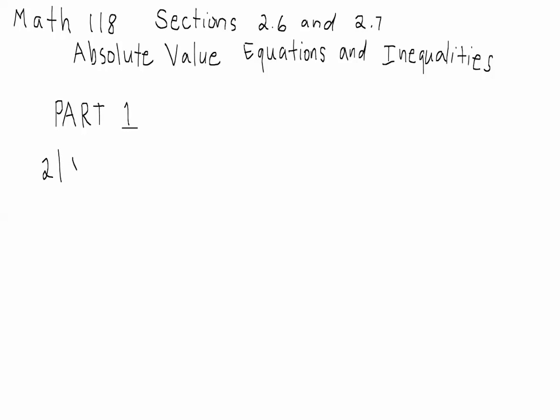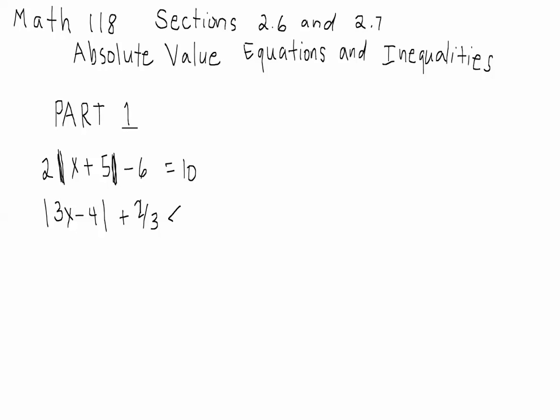When you see an equation or an inequality, and it has these straight up and down lines, that represents absolute value. Absolute value means absolute distance on the number line, or the distance on the number line. This is explained further in class in the lecture. This video is mainly to reinforce the definitions and how to solve the problems.